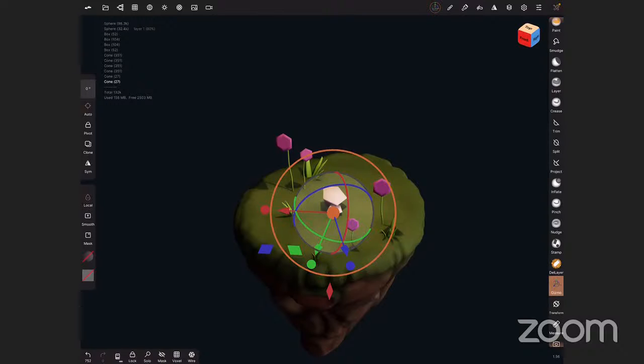See how that looks. Not too bad. Looking a lot like an alien world.